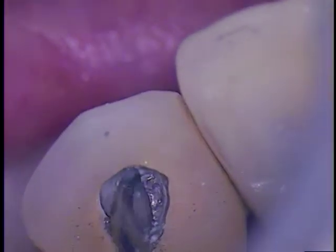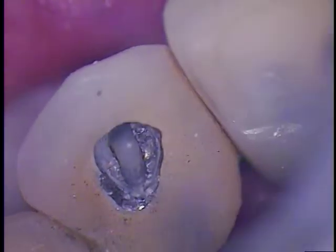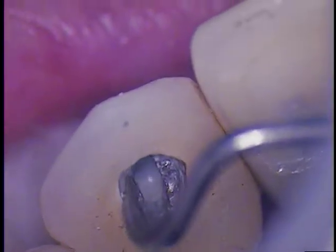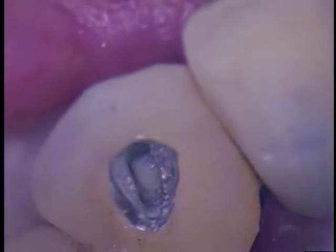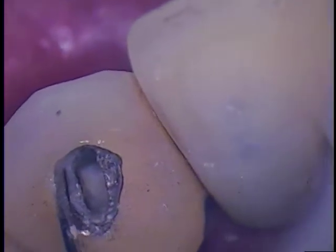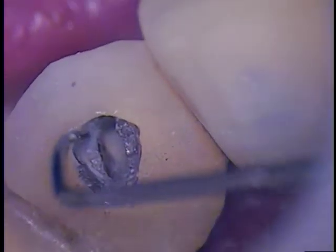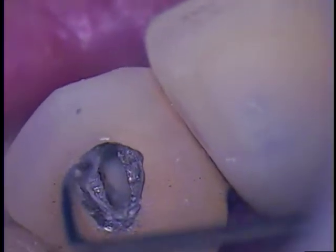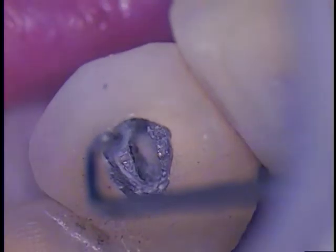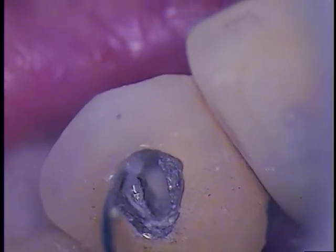Now I'm taking a scaler and just working it. In order to get — because I know it's a loose screw — perhaps we might get some separation between the abutment itself and the crown. I'm just pre-soaking it. It's a term I use a lot — pre-soaking — trying to get things to loosen up.